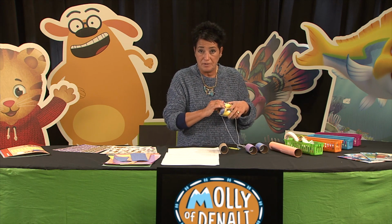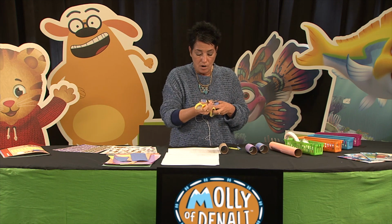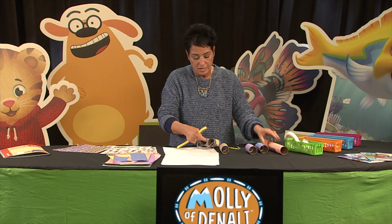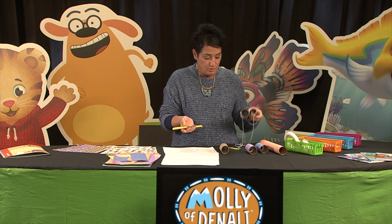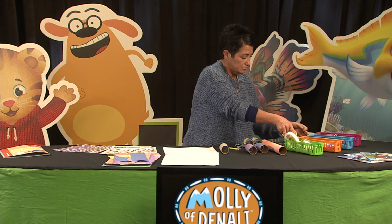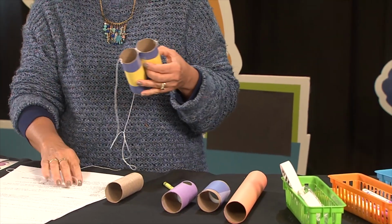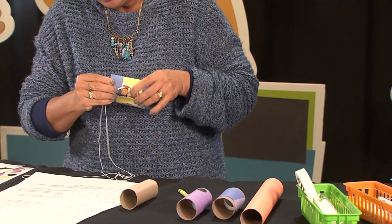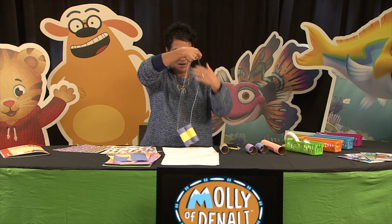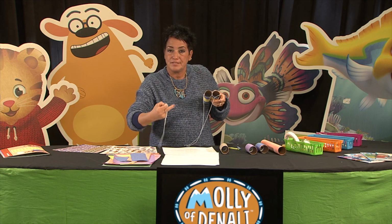If you want to, the next couple of steps are optional. You can ask a grown-up to help out using a pair of scissors and poke two small holes on either side of your scope. And it could go on the long one, or it can go on the double one, or the singular one if that's what you did. And then after you do that, you're going to need to get some string and cut a piece of string. And your grown-up is going to need to go ahead and put that string through the hole and then tie a knot, just like it's done here to secure it. And after you do that, then you will have a strap to put around your neck to hold your spotting scope.